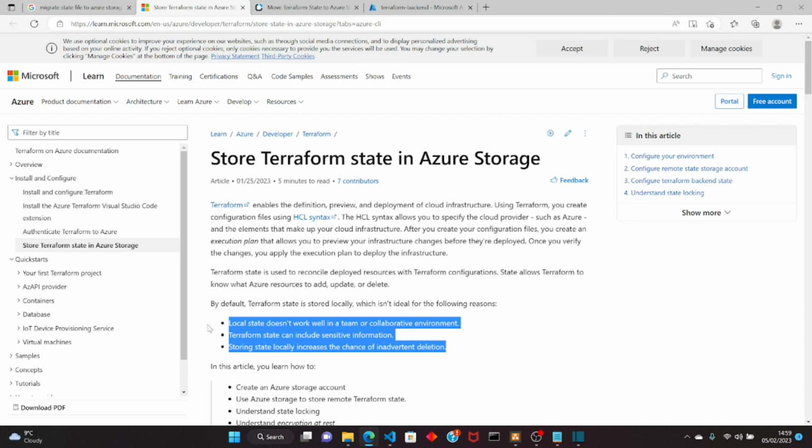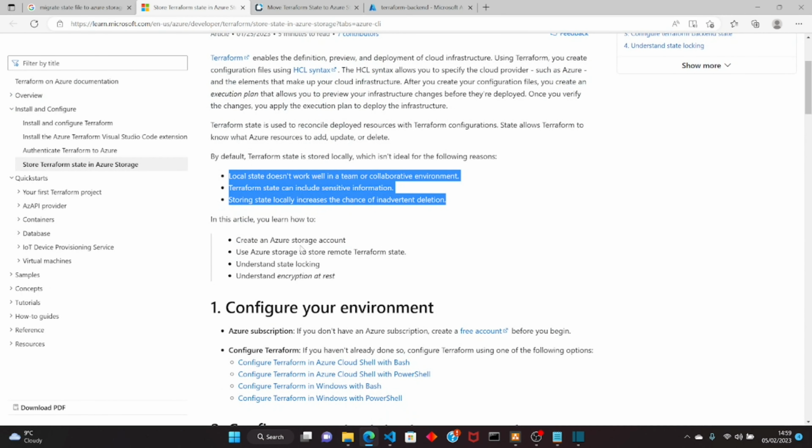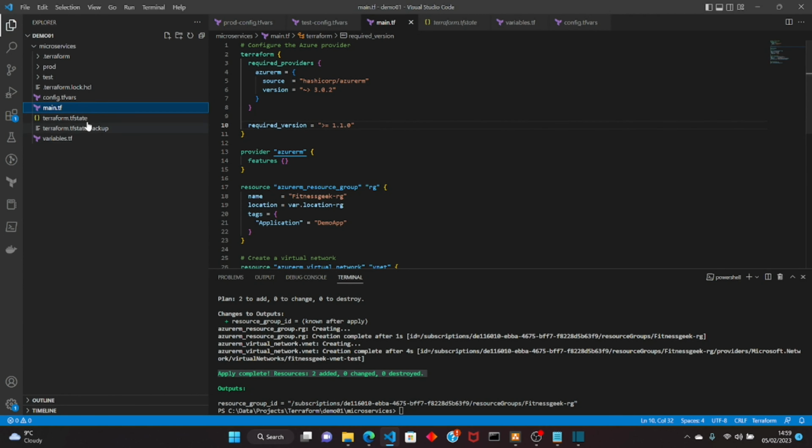If you read through the documentation, it will tell you why it is beneficial to store the state file in a storage account, and how to configure it, but yeah, let's go through.